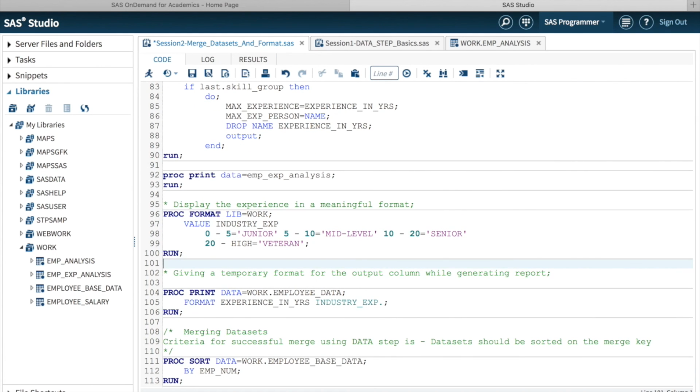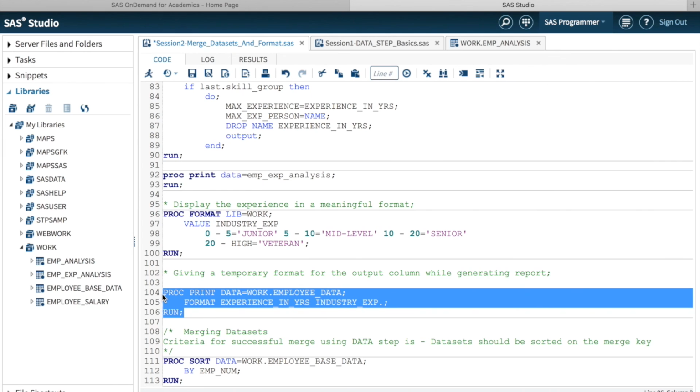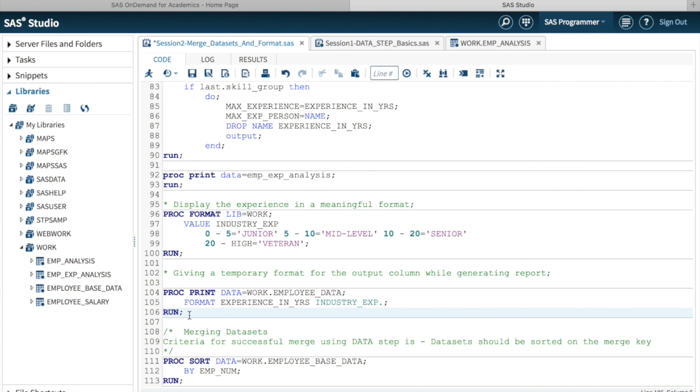Now our requirement is something else. We are introducing a new feature here, format. We are going to assign a format to a particular column or field, and if you use it in procedures like PROC print, the format is going to be a temporary format. But if we give this format in a data step, then the data set will be updated with the new format and it is going to be retained. But when we give it for the PROC print, let's see what exactly I mean.